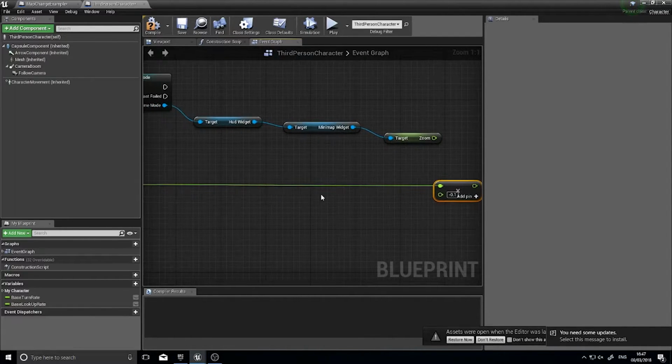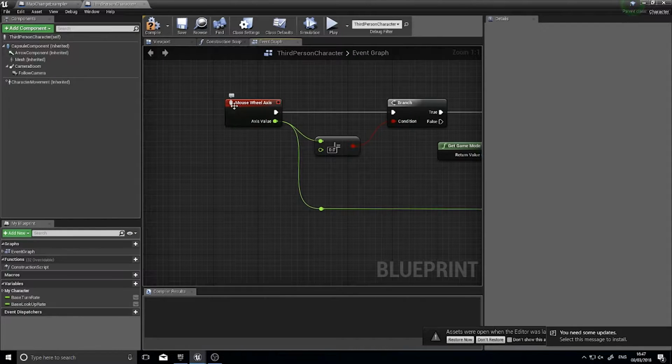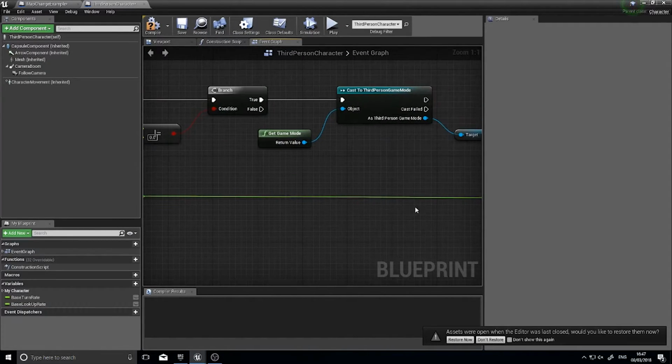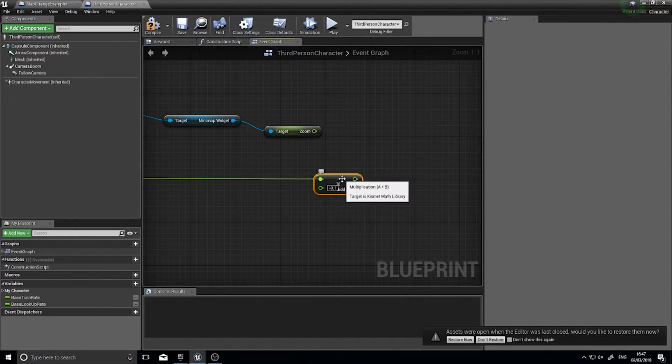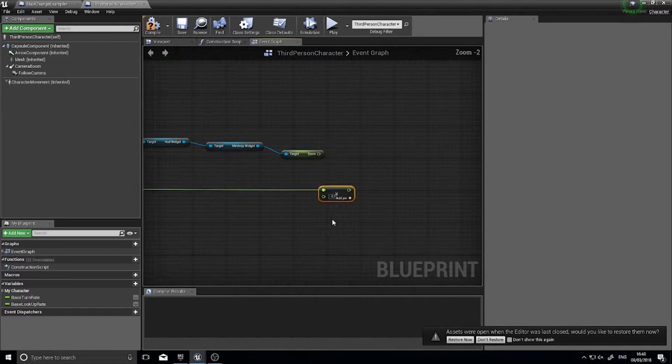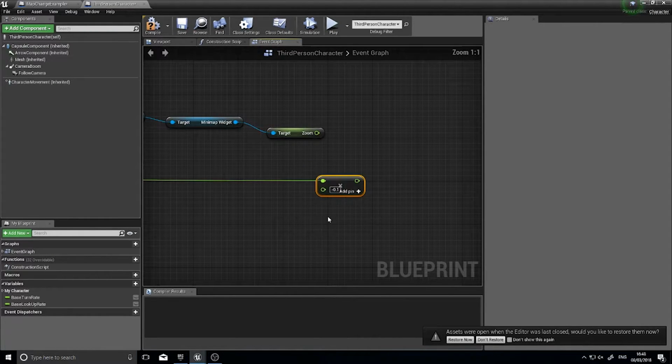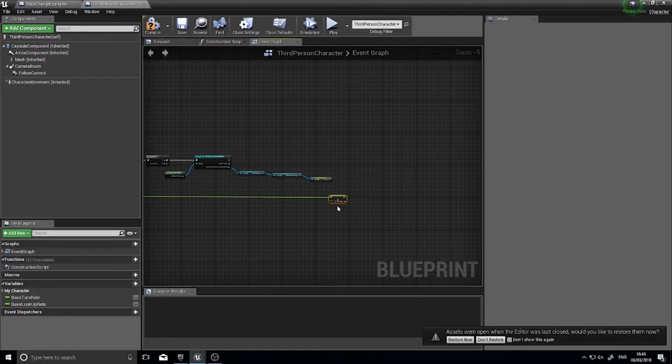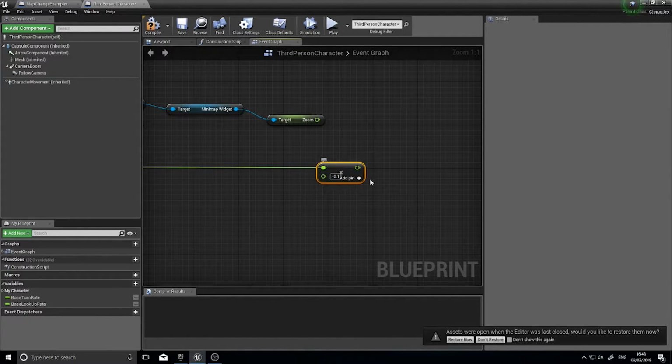Now the reason why I'm doing that is because this only spits out 1 or minus 1 or 0. We don't want 1 or minus 1, we basically want it to go up or down by a very small increment, because zoom is a measurement between 0 and 1. So if I didn't do this, it would just maximize the zoom or minimize the zoom. So 0.1 is the steps of the zoom, so this will have 10 steps basically. The negative part is needed so that when we move the mouse wheel in, it zooms in, and when we move it back, it zooms out. If you don't do the negative, it does it the other way around, which feels odd. So that's what the negative part does.